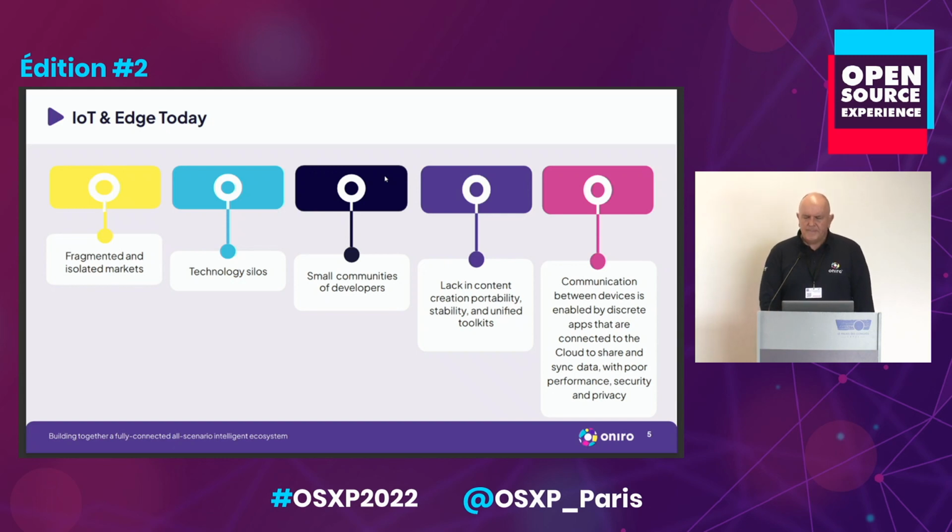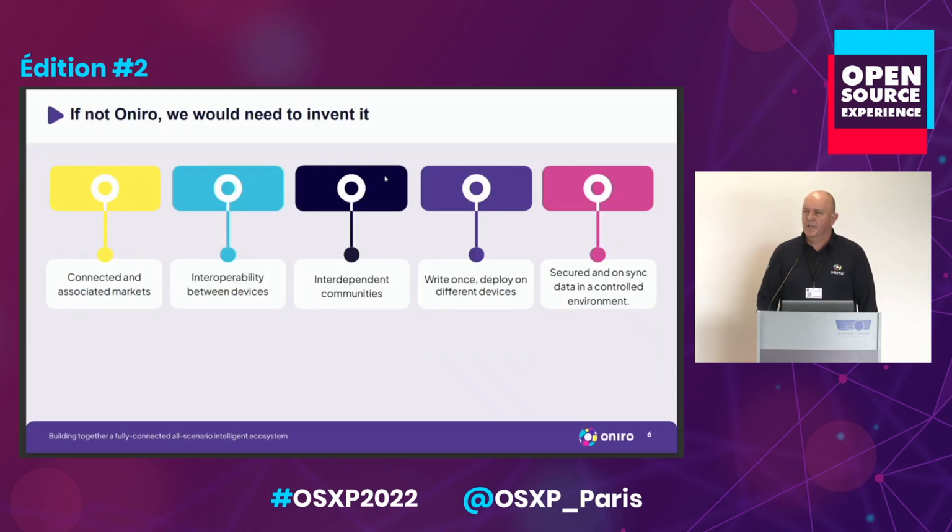And a year and a half ago, I joined Eclipse Foundation. I joined Oniro. It's another platform, another group of operating systems, this time for IoT and Edge. So it's my first experience in IoT and Edge. And in this case for consumer devices, and I bought a few weeks ago a new camera, yet another webcam for my home.